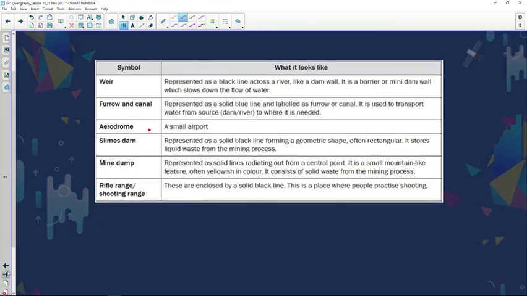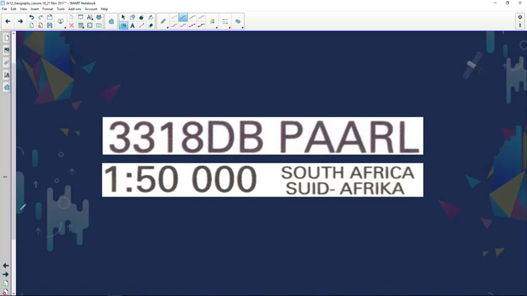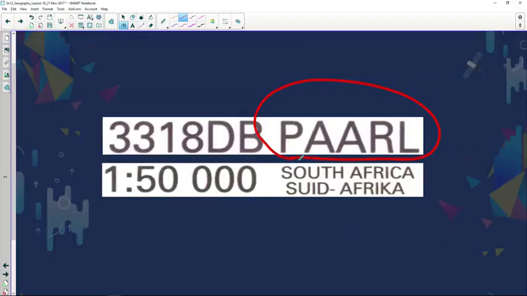If we continue to our next slide over there, now very importantly, as you can remember when I showed you on the map, on your top left hand side corner, that's the name of the map, the topographical map that you are going to use. Now keep in mind, it can be any map. It can be a map of Newcastle, a map of Johannesburg. It depends on what type of map is going to be asked during the exam.